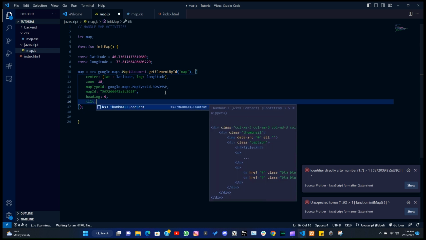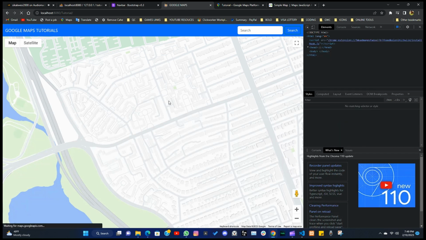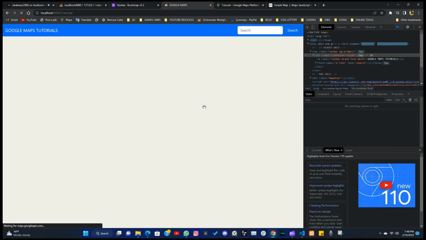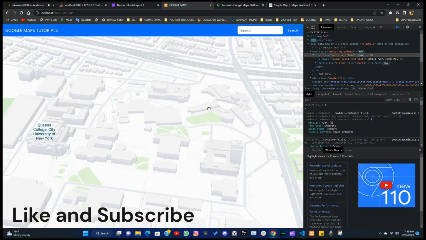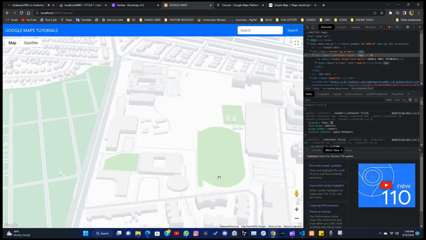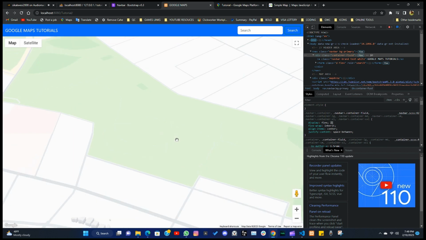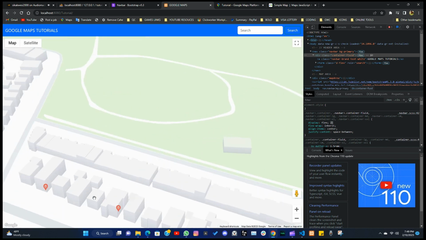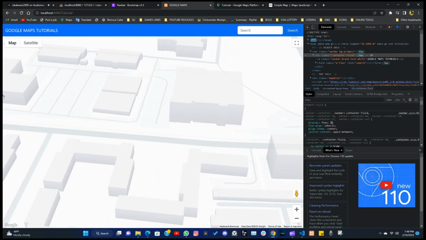And then the next one is tilt. So the tilt is how the map gets tilted. We set it to 52 and we refresh our map. Let's see the wonderful thing that happens. Ooh, all right, look at our map. So right now we have a 3D map directly. Without the use of WebGL or anything, we have 3D maps directly. Great.